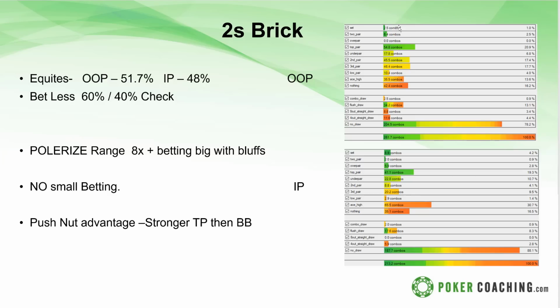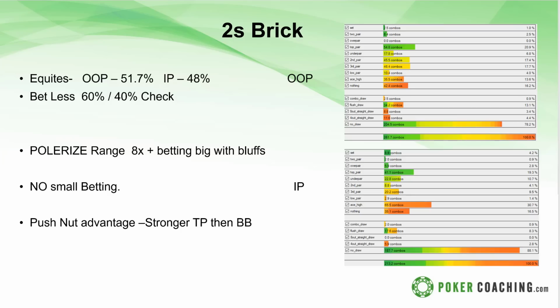So it picked up 2.5 combos of deuces. It called with deuces with the deuce of clubs. So that's where the set comes in. Two pair: he only has 6 combos of two pair because he check raised most of his two pairs. Remember, he check raised with king 8 and 8-4. The only two pair he picked up was like king deuce suited, 8 deuce suited, 4 deuce suited. So he picked up some of his range.